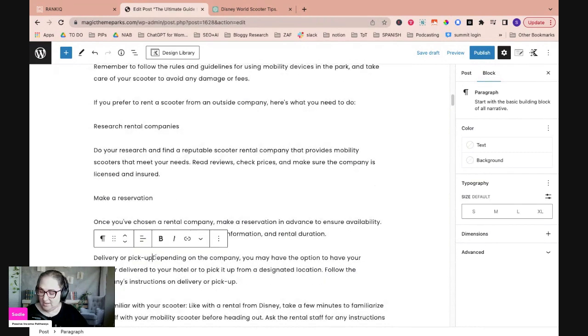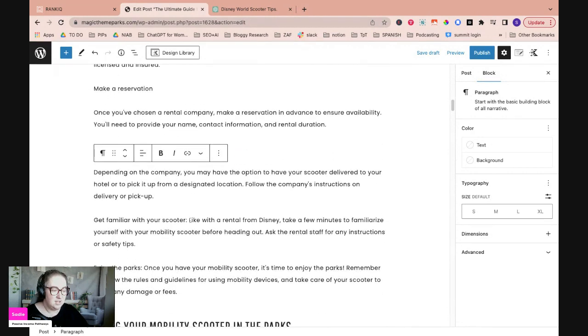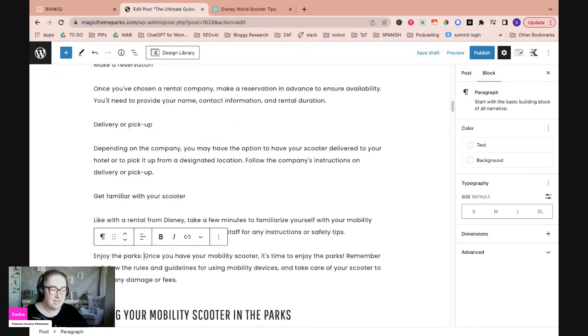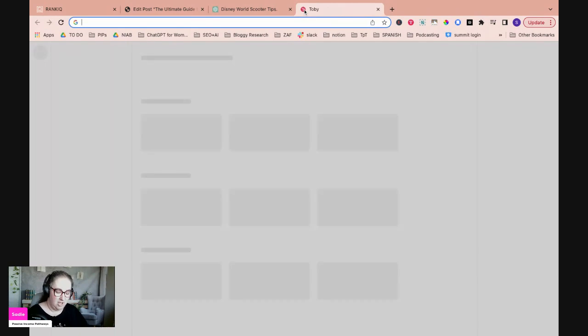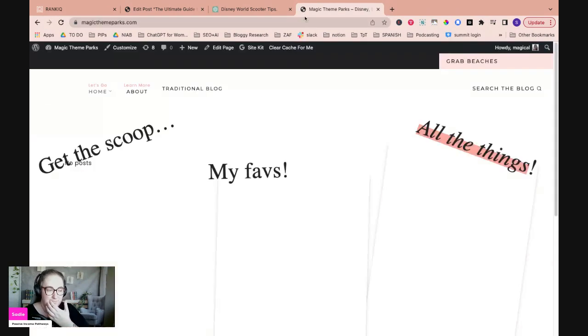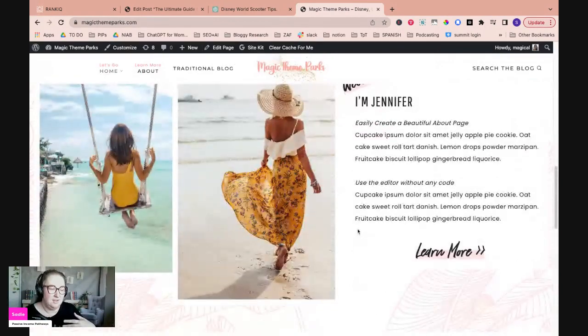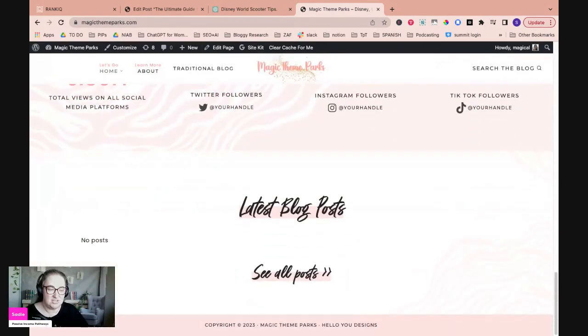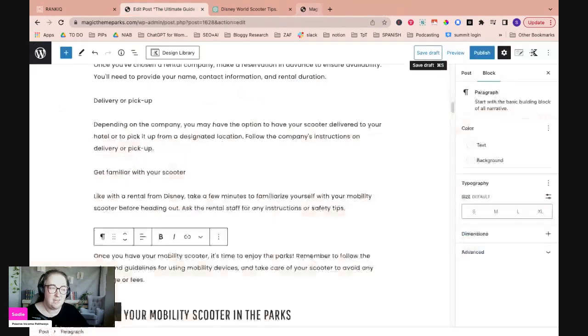So we did the ideation outline, filling in the outline and the FAQs. Last but not least is interlinking. I can't interlink here because this is the first blog post that will go live on this blog. So if you go to magictheme.com right now, it's completely blank. This is a starter template that I just installed. There's nothing on it yet. So this week we're going to be updating that. Veronica's going to be writing some posts. She's going to get her email list up.